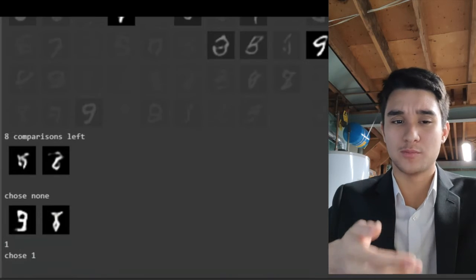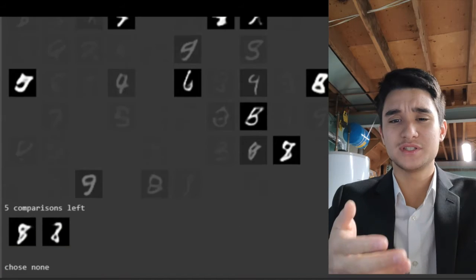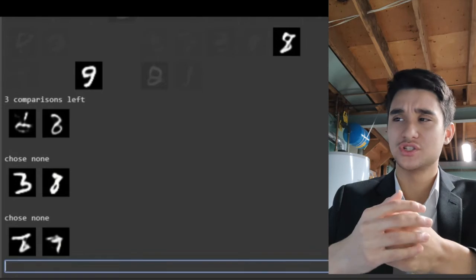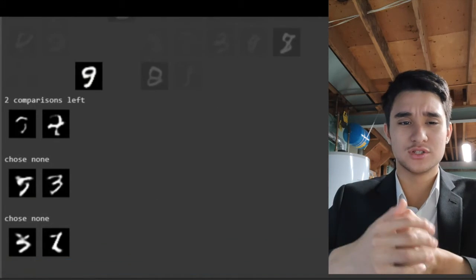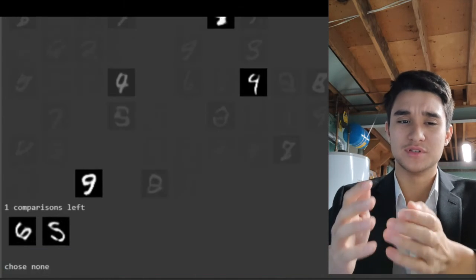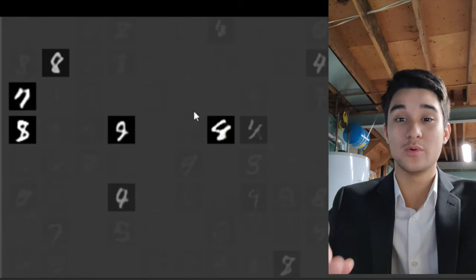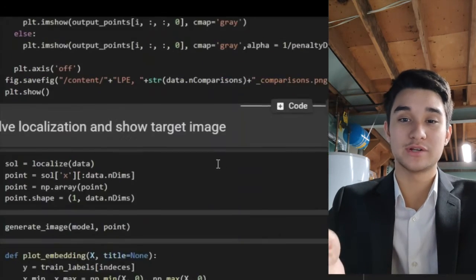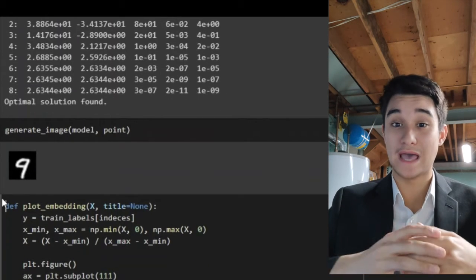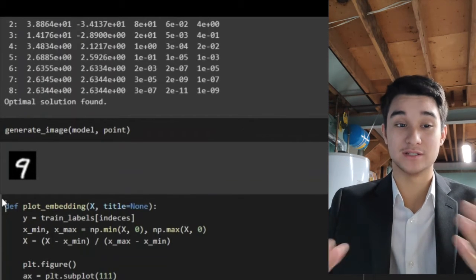In this experiment, we performed 25 comparisons, attempting to produce the image 9. You can probably see that after every comparison the user makes, there's a small gallery of about 100 images showing up. This will be described later in the slides. Its main purpose was for debugging, but the most significant takeaway from this demo comes at the end of the video. Here you can see that after performing 25 comparisons, we have finally localized a point in latent space. Once we generate an image corresponding to that, you can see it is a 9. I did this without knowing anything about the latent space while I was making these comparisons. I was just picking the numbers that looked more like a 9 to me.